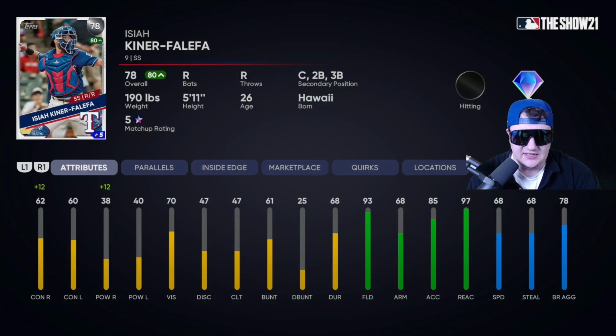He's got the secondary of catcher, which is interesting. More of a contact hitter so far in the game, but Kiner Falefa, it's possible. He's been playing shortstop this year for Texas. He actually got a gold glove last year playing third base for them.